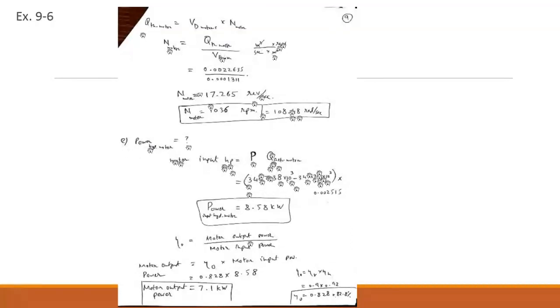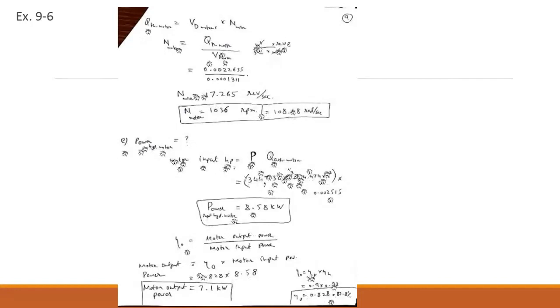And Q actual motor, we know that, which is coming from the actual pump flow rate, and then we multiply to get the power which is received as input to the hydraulic motor. So this is the power received by the hydraulic motor, which is now available to do work. Once it's done, we know the overall efficiency of the hydraulic motor, which is given, which is of course the product of the volumetric efficiency and the mechanical efficiency of the motor.